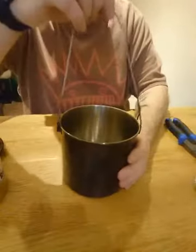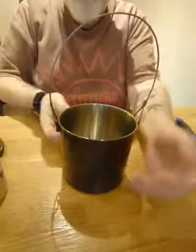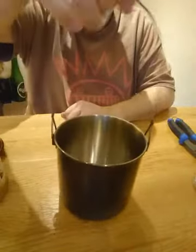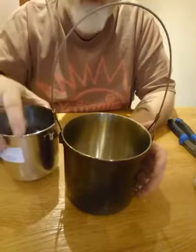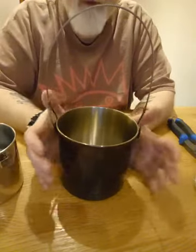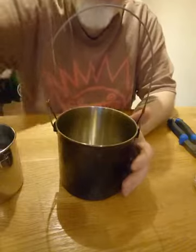The beauty of it is these sit upright all the time, so when it's on the fire you never have to go and try to get the handles — you just pick it up. It can hang off it too, but even if it's just sat on the fire the handle's always there to pick it up by, and you can choose the distance you want. For the 10cm one I'll probably put it on a little bit shorter so there's not so much of it going inside the pot when it nests.